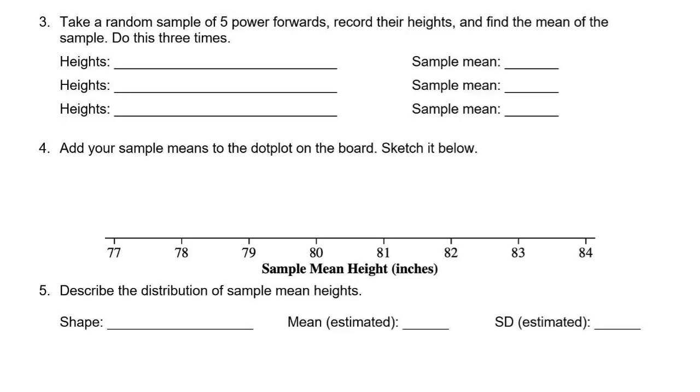So you're going to choose 5 random numbers. You will use those to then go find them on the list, find their heights. You're going to write their heights down here on this line. And then you're going to calculate the average. And you'll do that 3 times over. And then we'll make a dot plot from that. That's the first thing we're going to do tomorrow, okay? Very first thing we're going to do tomorrow is what? Grade homework. Then we will select our samples.